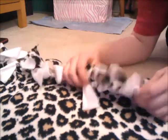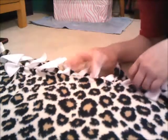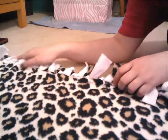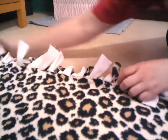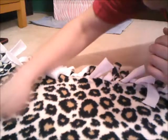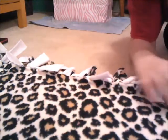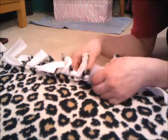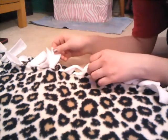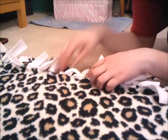Okay guys, so after you're done cutting all of your strips, this is pretty much what your finished product will be like. It'll be tied in knots on both sides. I would show you the entire thing, but it takes up my entire room. It's just really hard to stand and show you all of it. But if I record me making any other ones, I will definitely try to show you. It will take you a while to cut all these strips out. It took me a solid hour, if not more. But here, I will go ahead and show you right here.